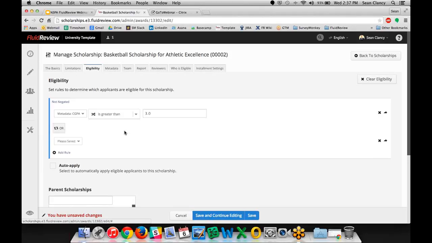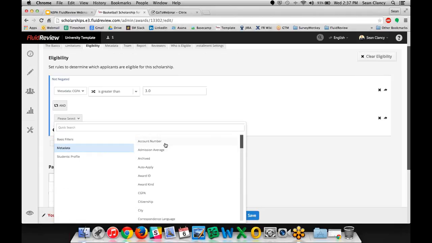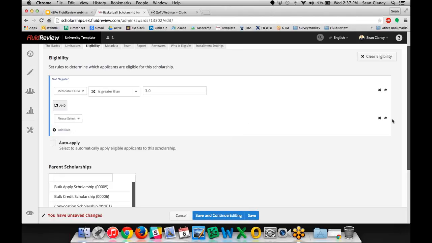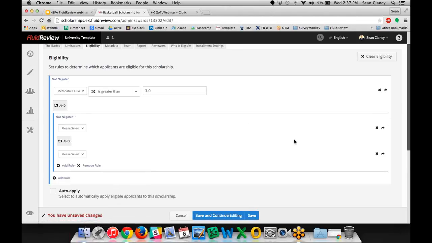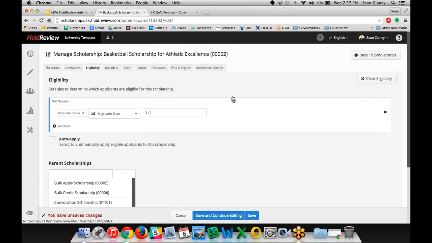And you can actually get very, very specific regarding additional eligibility, different eligibility criteria. You can indicate specific cities, countries, the number of credits completed, and you can even go so far as to nest additional options. So I'm sure you can imagine we've seen a great, rather gross amount of complexity regarding the eligibility criteria. We all know that the donors can get very specific with the money that they want to give out, so you actually have the power to establish that within FluidReview.